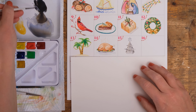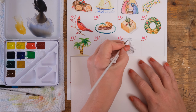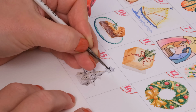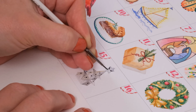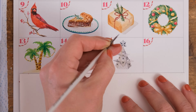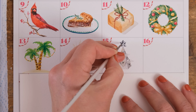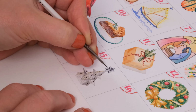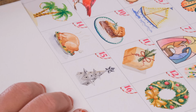This is turning into one of my favourite things we've done on the Advent calendar. I'm thrilled with it. I think it looks really fun. So for the top, I'm going to take my stronger colour and put in half a triangle now on each of the sections. And just a little bit of extra outlining, and I think we've got it.